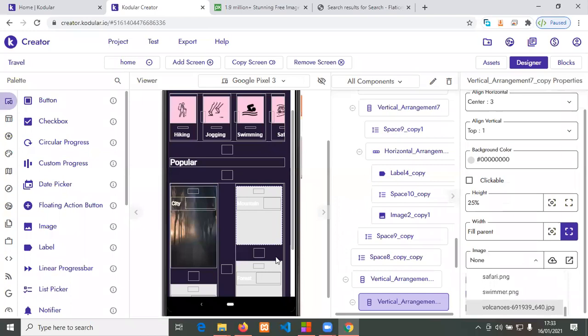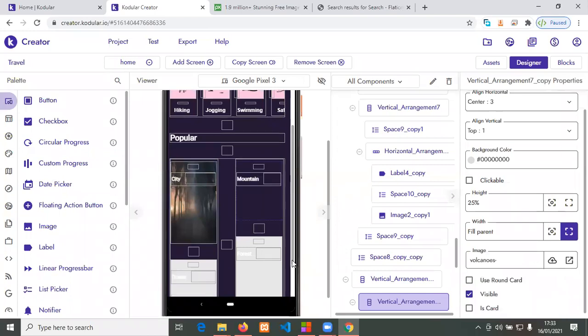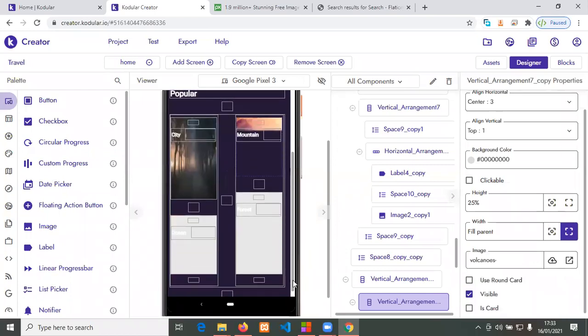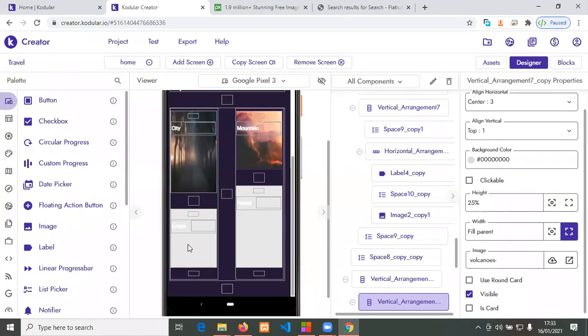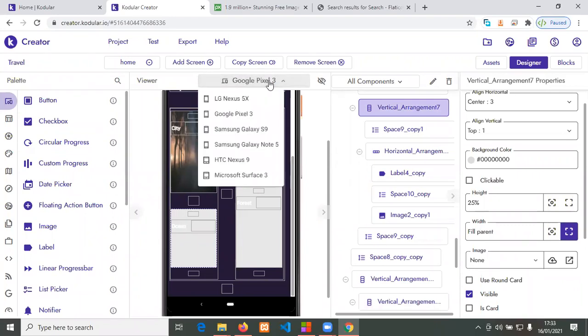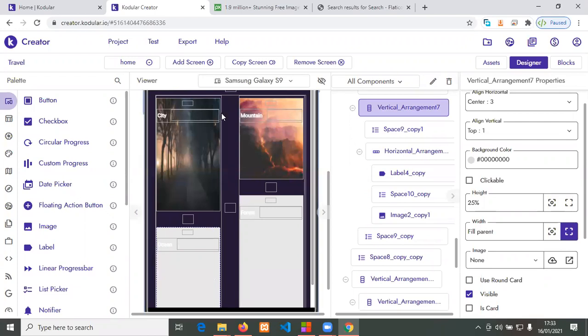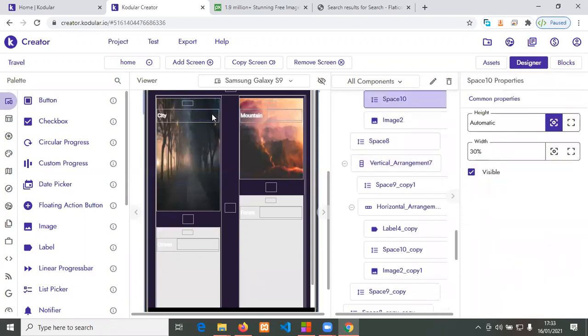Volcano, I think. And then for ocean, if you're running out of space like me, you can always choose the Samsung Galaxy so that you can view whatever you have.